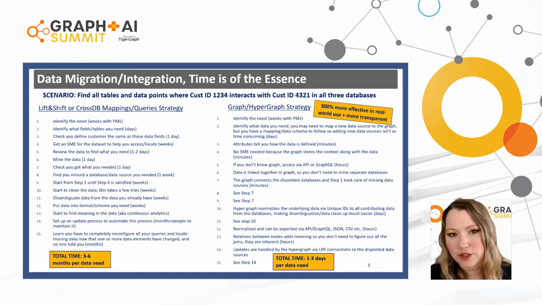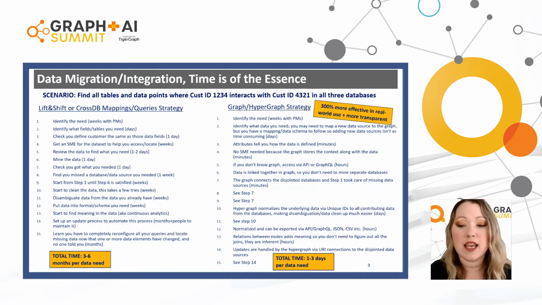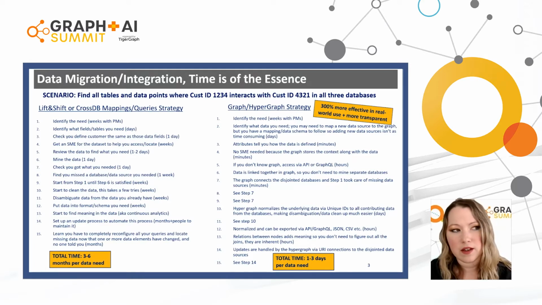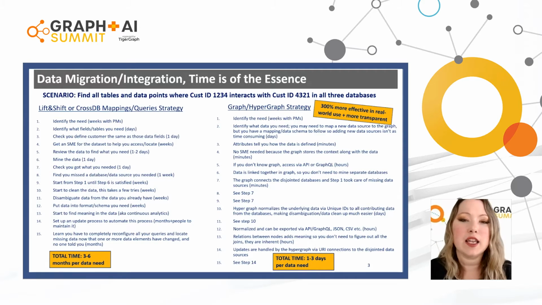But that's where we jump over to the graph side. On the graph side, you can actually abstract some of this away, where you only need to understand that hypergraph. And if you look at step 5, if you have an API or you're using GraphQL, your end users that are querying this data might not even need to know Graph either, because you can abstract it even more, so that they can just query the API or use GraphQL and get the data they need without having to be a Graph expert. So let's highlight on this side what a graph or a hypergraph does for you in the time space of a data integration or migration.